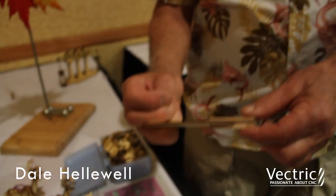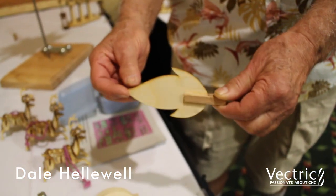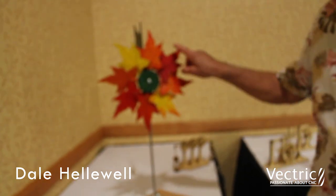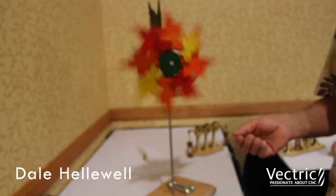Or the stem breaking off, which is another common problem with a lot of whirligigs. If you live in an area where you have high wind like we do in central Washington, the high speed can make these things fly off. I had one that had dowels stuck in a hole and I found some of the pieces more than 100 feet away.